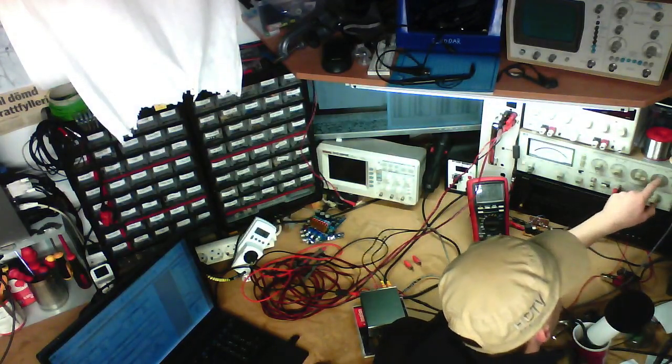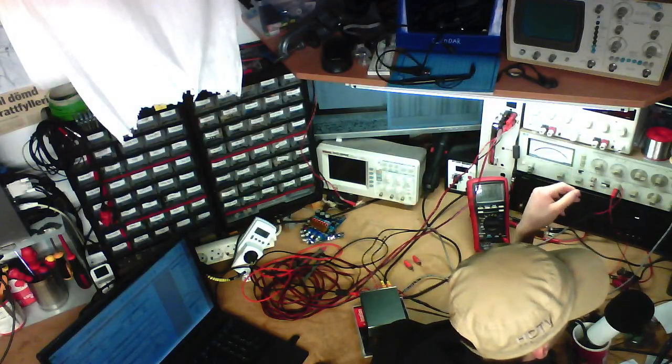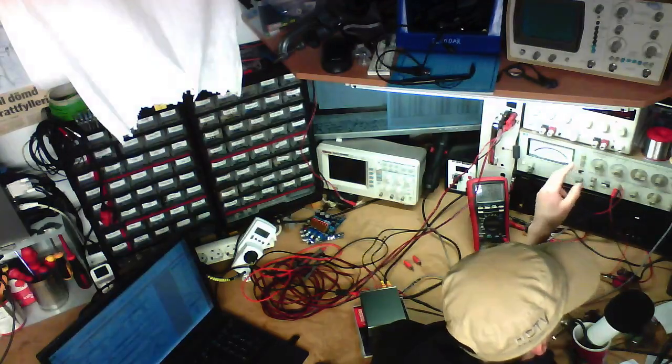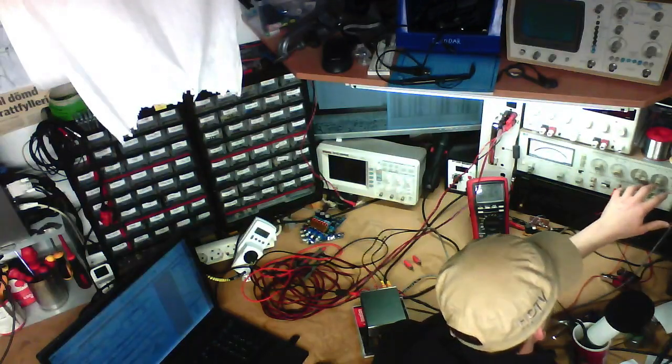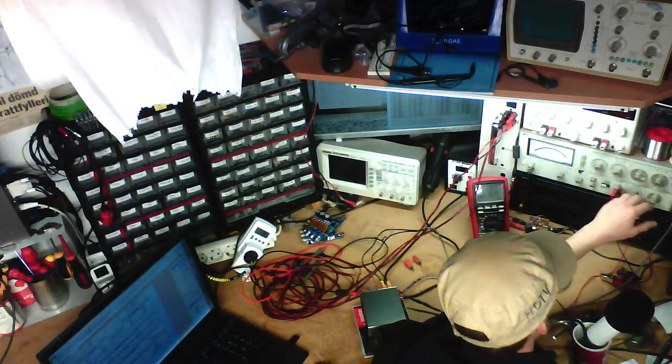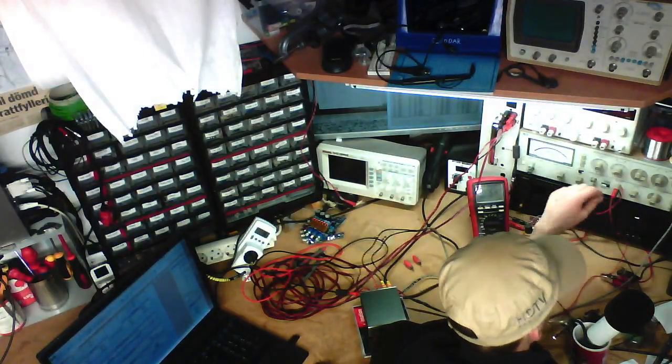There's a thing about this 3398 distortion meter. It's got a bit of an issue where the frequency on the dials isn't really right according to either its own internal oscillator or any other meter, and that can be a bit confusing.